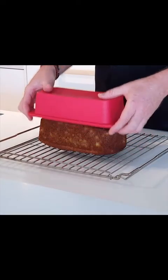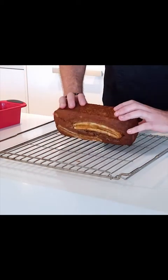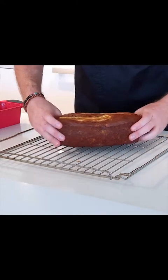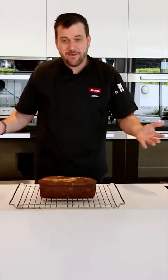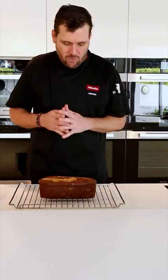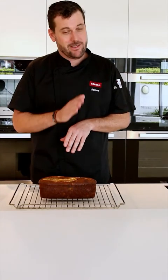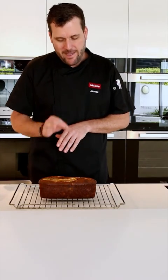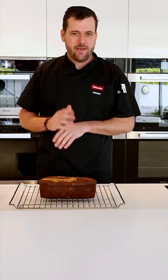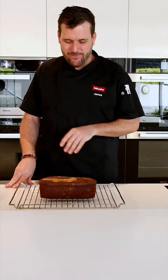Comes out ever so easy with the silicone, it's amazing. And the butter we brushed around the outside, that's just added to the flavour. So yeah, just carefully, just sitting there, don't play around with it too much. It can break pretty easily when it's still warm. If you want to hook into it now, just be careful. It might be a little bit difficult to slice. It's going to be hard not to because it smells amazing. Please give it about 30 minutes before you slice it, just to be safe. Even 60 minutes to be even safer. So I'm going to leave that there to cool before slicing it.